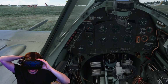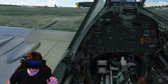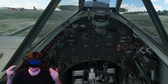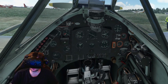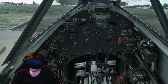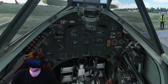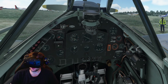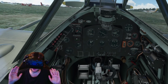Okay, so welcome back, guys. We're now in Microsoft Flight Simulator. This is the Fly9 Spitfire, the very latest version. And on purpose, I'm using the Vive integrated microphone. I'm not going to continue using it for the rest of this recording, you'll be pleased to know, because it really is pretty damn awful. And it's such a shame on such a high-end headset that the microphone seems to be forgotten about. It's that awful that I'm going to have to find another way of showing the rest of this video. So don't worry, I'm going to now change microphones. See you in a few seconds.